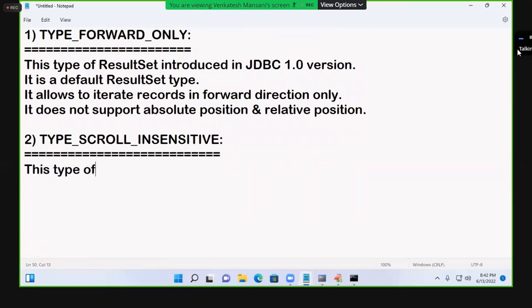This type of result set was introduced in the JDBC 2.0 version.